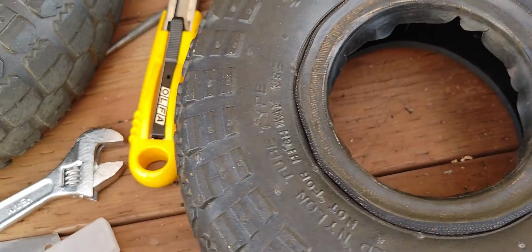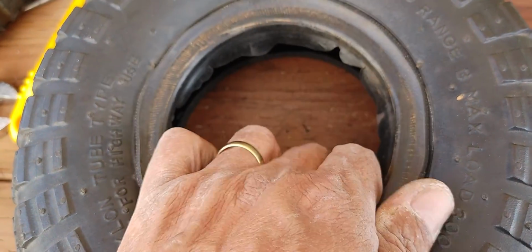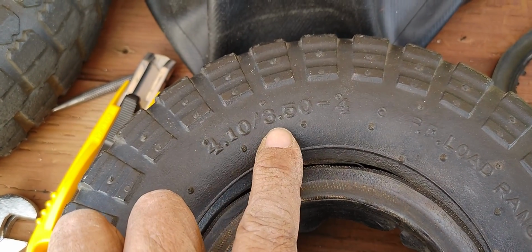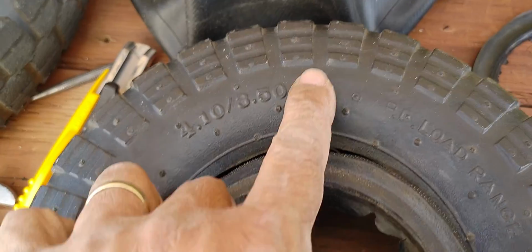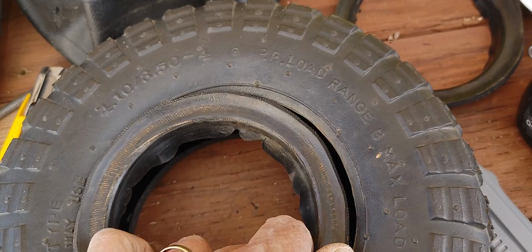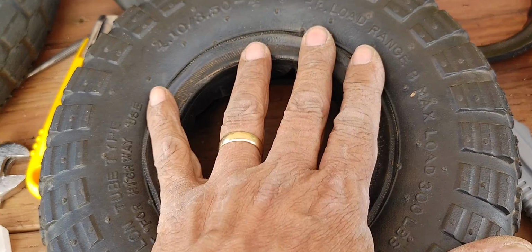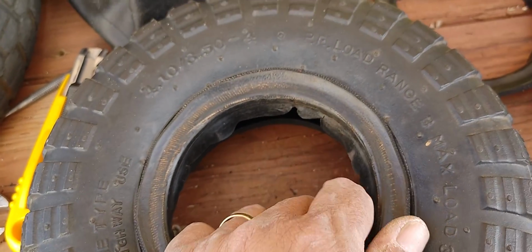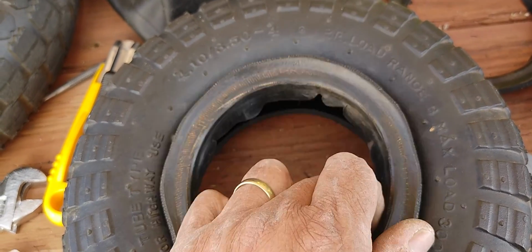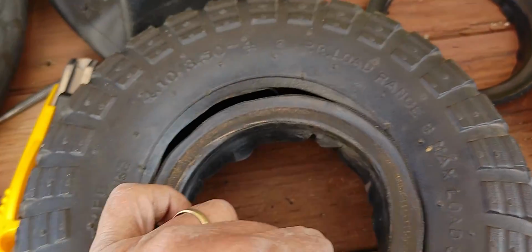So what I have done here is the other video that talks about this, the other gent that did a modification like that. He said he went and got 4.1/3.5-5, which is for a 5-inch rim. But try to find the tires, online, either through Amazon or Harbor Freight or any of those other places that sell tractor tires. It's like pulling teeth, because either they're very expensive if you find them. You're talking about anywhere from 25 and up, for just a tire. And then you need the tube, to go along with that.